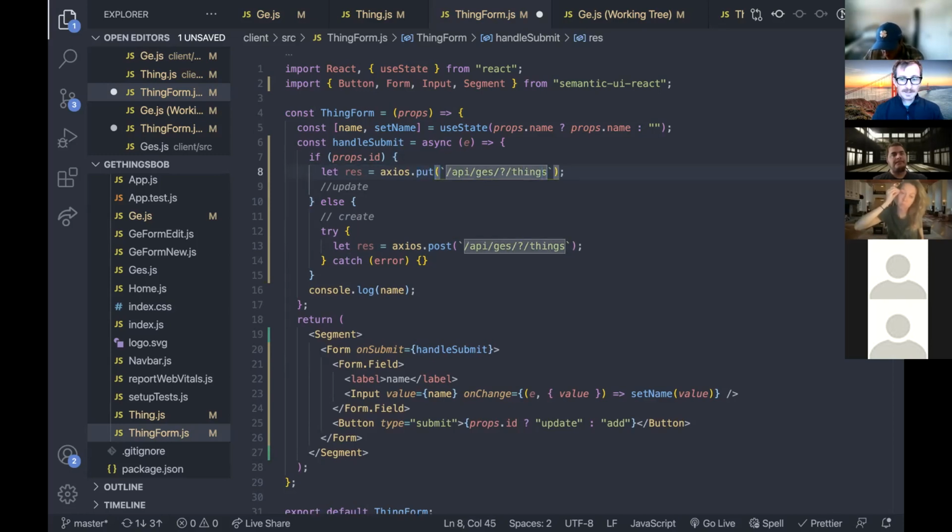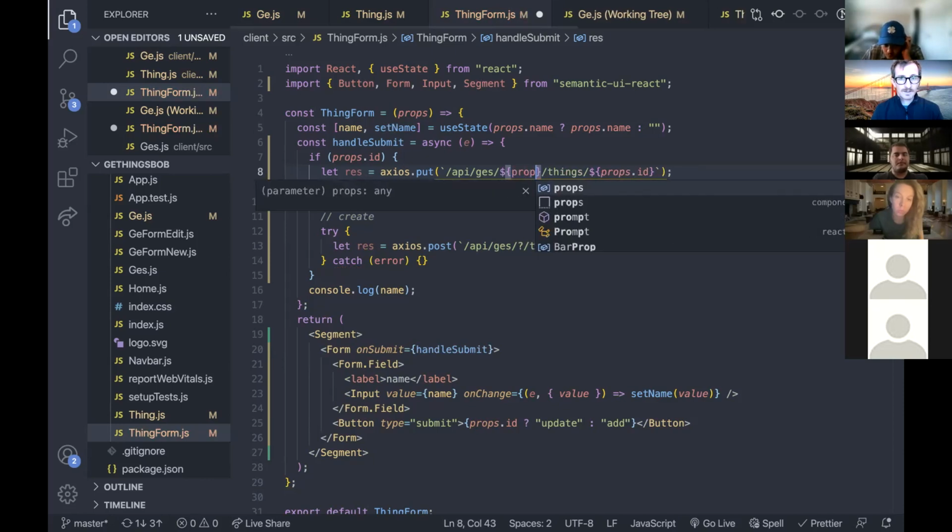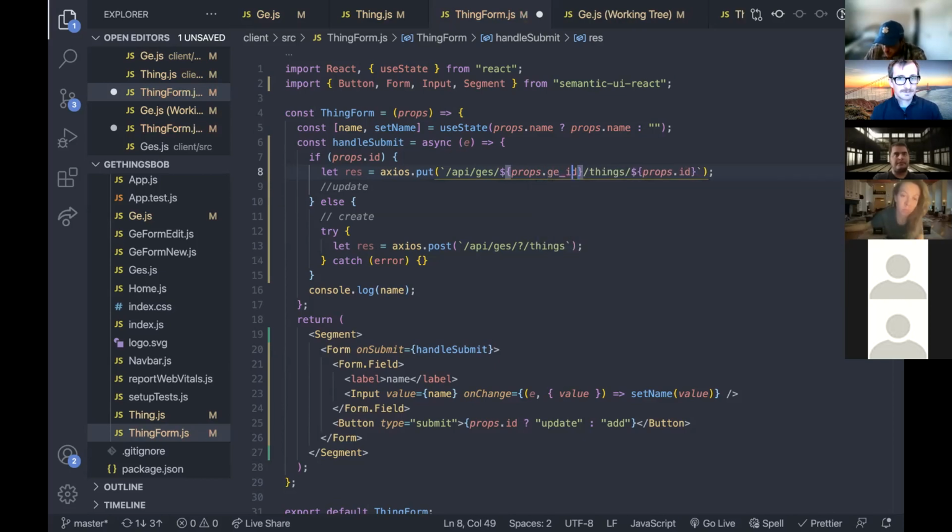So our update's going to need the prop, well, I'm calling it props.id. And just to follow along with what we're calling it with rels, let's call this one props.GE_ID.